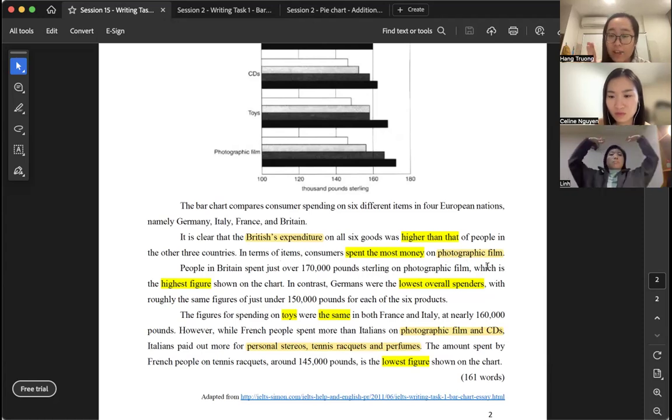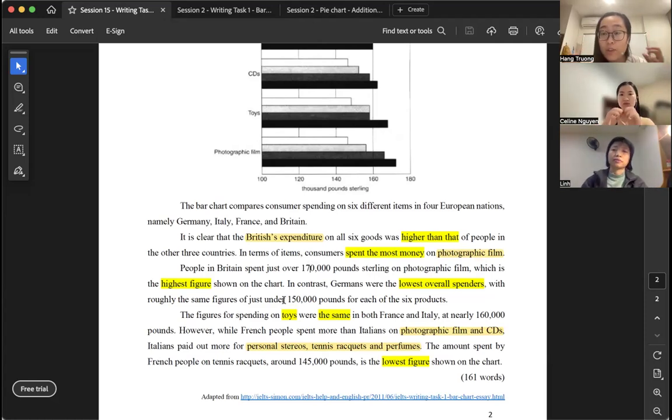Nhưng mà nhìn cái phần sau này, cái phần mệnh đề sau này, which is the highest figure shown on the chart. Đó, tức là mỗi khi mà mình nói về cái sự việc rồi đã xảy ra mà được thể hiện ở trên bản đồ ấy, thì mình sẽ dùng quá khứ đơn. Nhưng nếu mà mình đang nói về một cái số, mình chỉ một cái số cụ thể ở trong cái bản đồ ấy thôi, thì nó sẽ là phải làm hiện tại đơn. Đấy, rất là cẩn thận.